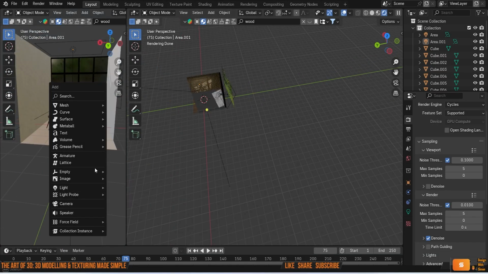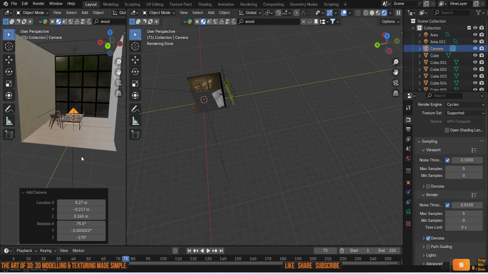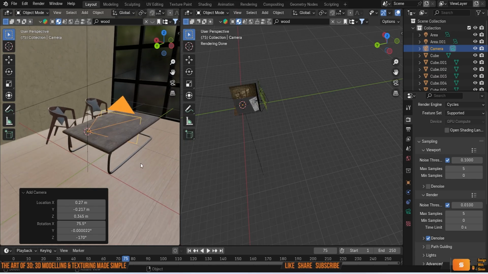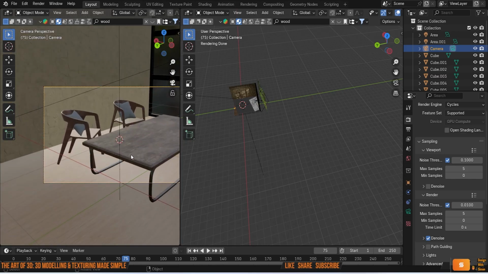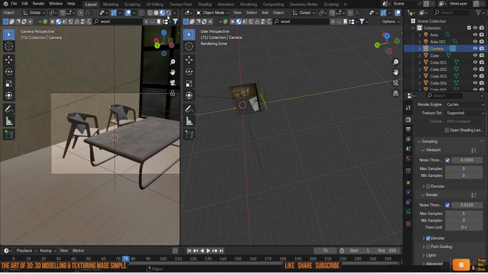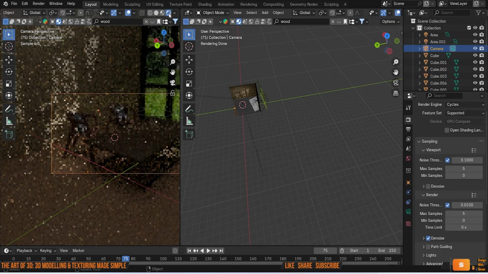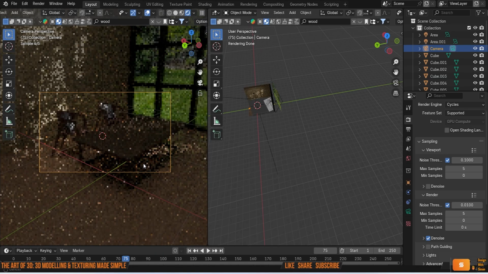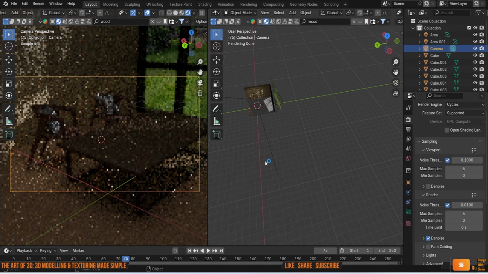Let's add a camera, Shift A, camera. I'm going to line up camera view. I guess that's what we're currently seeing.